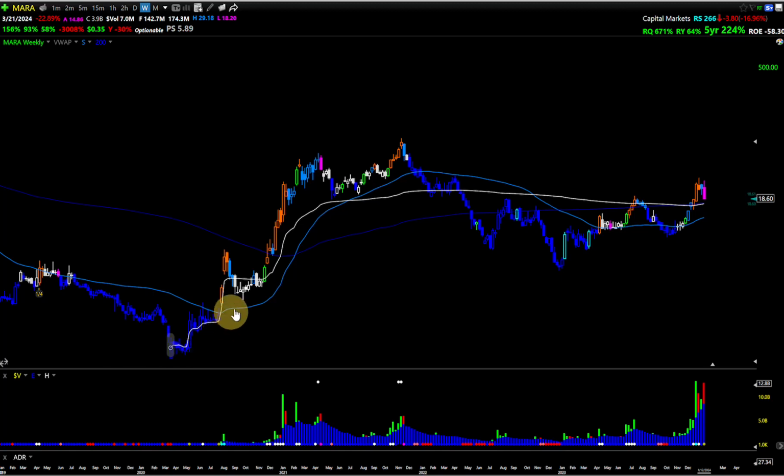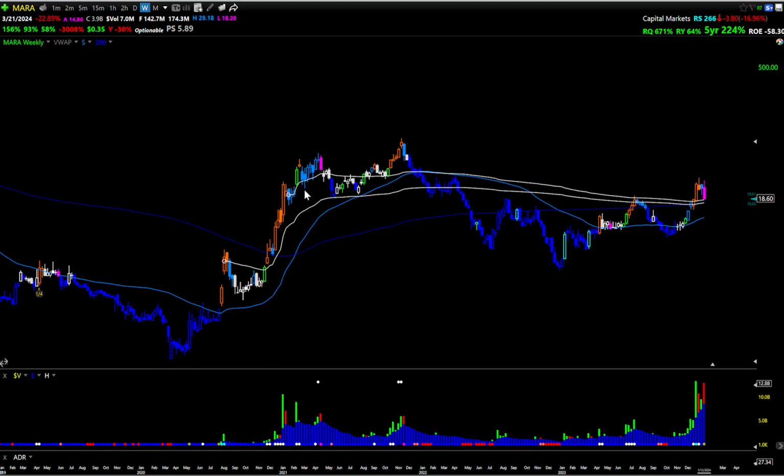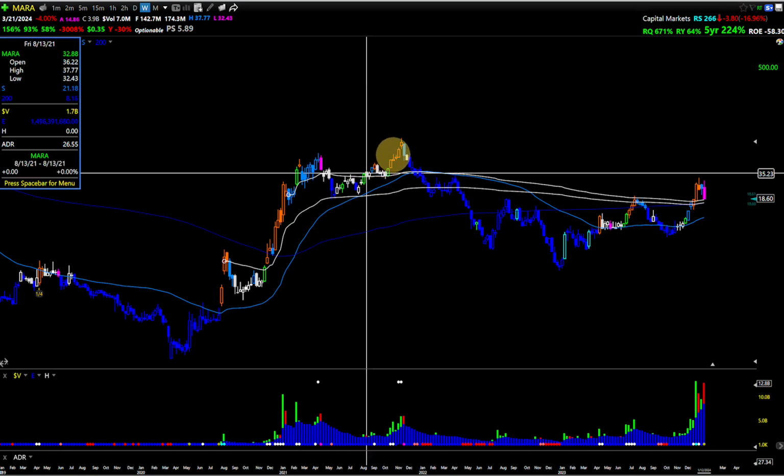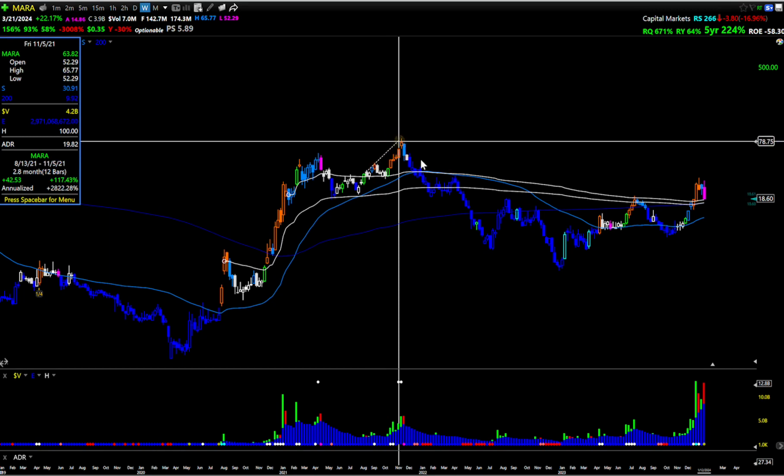Okay, but now you can move this forward. Okay, you have a top here, and it's the same thing. It still breaks above that. Now we get a low here. It's holding. Breaks below. Now you can buy here. So if you buy that breakout, it's a run up of 80 some percent.